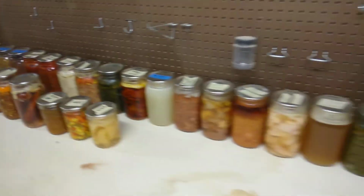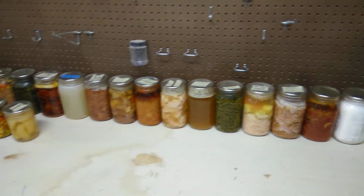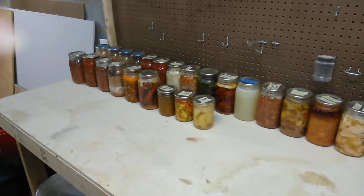I will get to work on the Berkey filter, the homemade Berkey filter, and some other stuff probably later on tonight, and get them up as quick as I can.